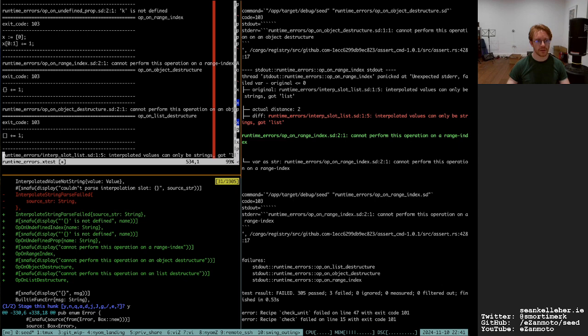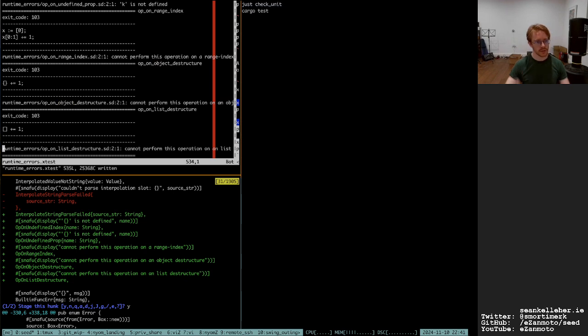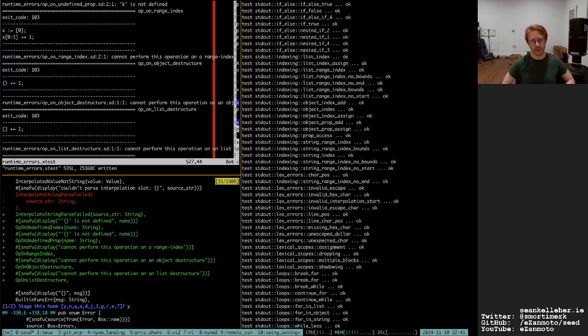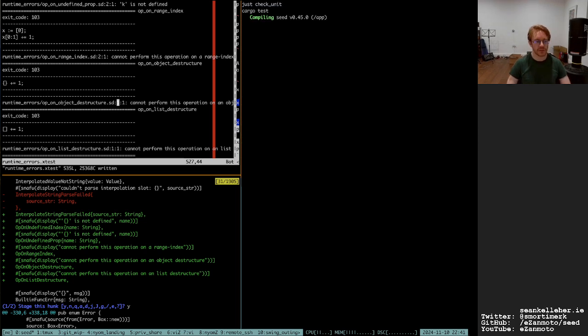And then basically the same thing, except we replace object with list. And I got the line numbers wrong. So let's try and update those before the tests run. No, I wasn't quite fast enough.